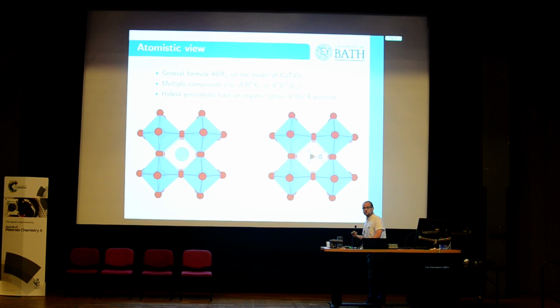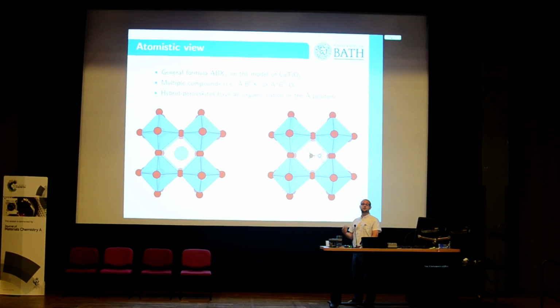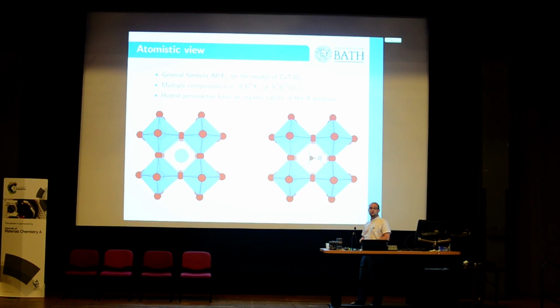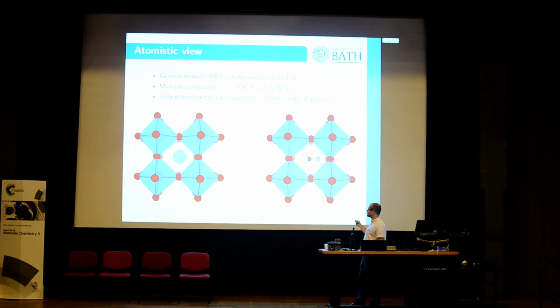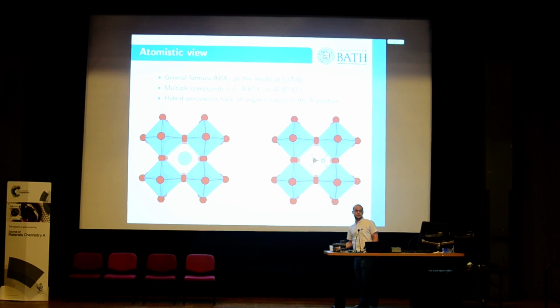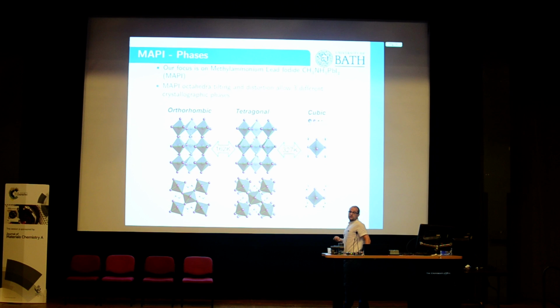The term hybrid is used because the inorganic cation in this type of system is substituted by an organic cation. So this is another example of the flexibility we have when we approach the field of perovskites, because it's possible to change the composition, the stoichiometry of this compound, and so the properties. But the reality is not that simple.